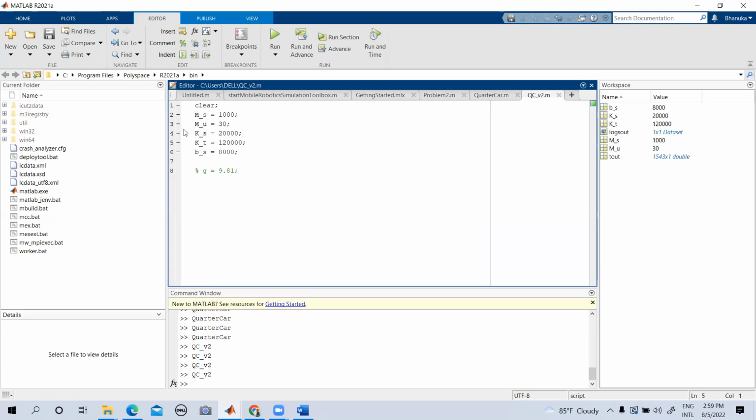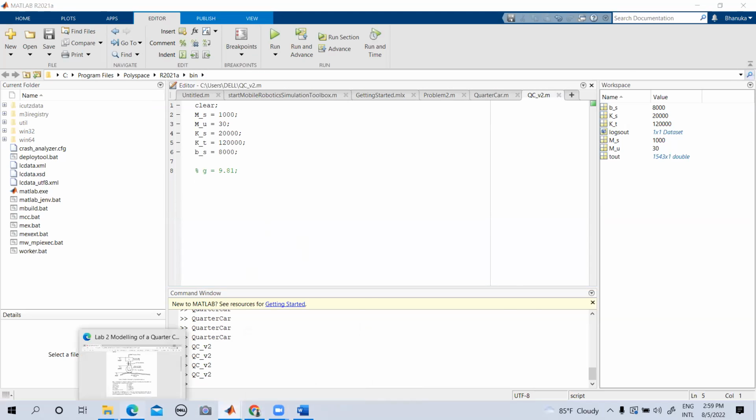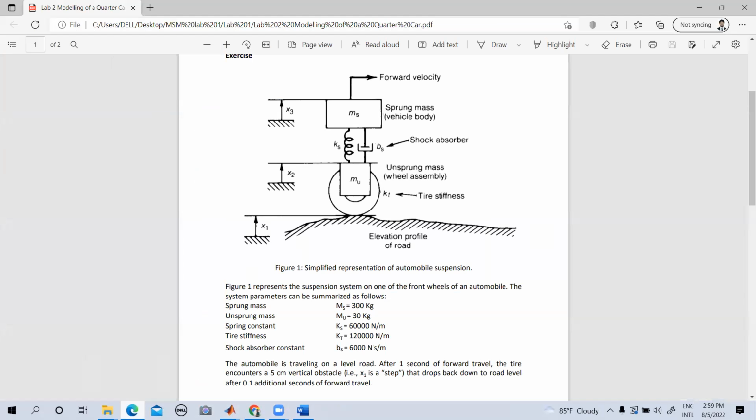So this is the overall objective of what we are doing, right? This is the lab task. You have to do this by yourself, right? You have to attempt the lab by yourself. So don't just rely on whatever we did in the lab, right? Try to do it by yourself. That's how you learn.